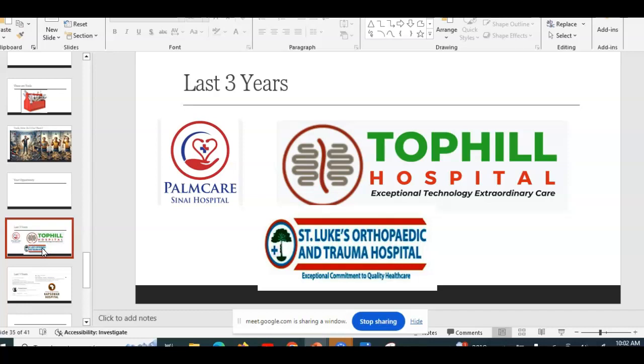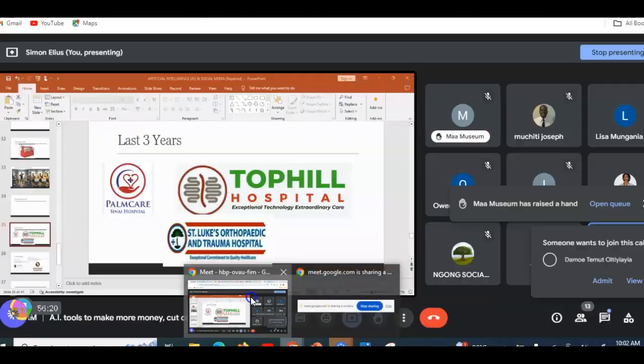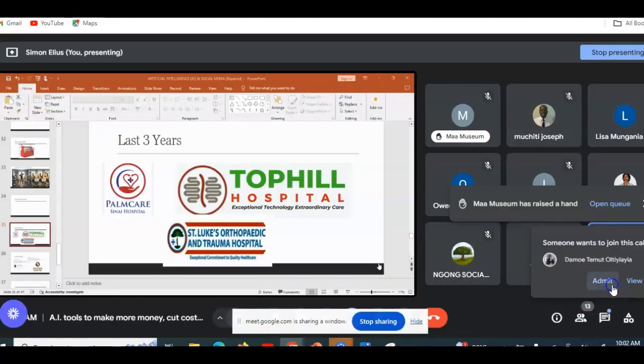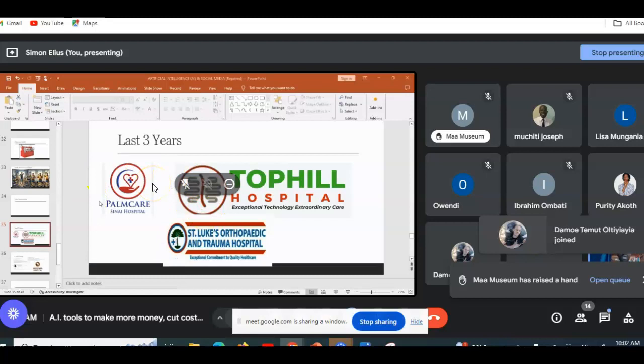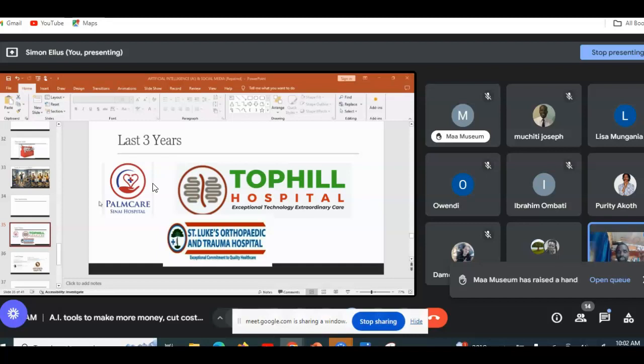Farm Care Hospital to integrate technology in their business. All right. You've worked with these businesses. Farm Care Hospital integrate AI into their business, and actually, if you go to their social media platform, all the inquiries, all the customer inquiries, the jobs, services they offer, everything is automated by artificial intelligence. Okay. Next one is Topil Hospital, for example. If you go to their Facebook page, their website, we've got AI integrated. We've been doing this for the last 3 years.